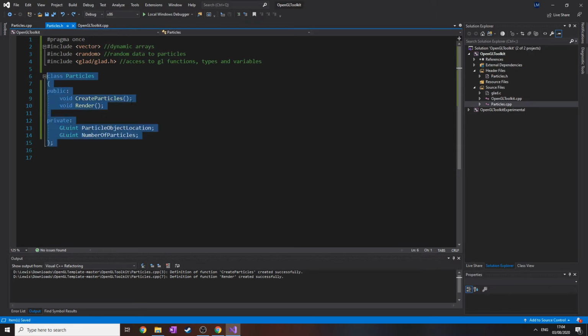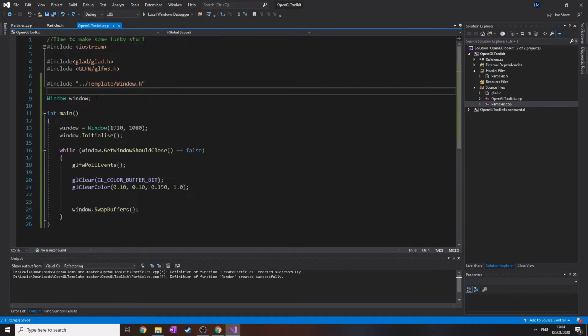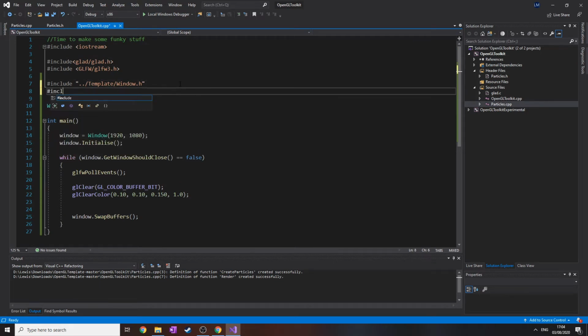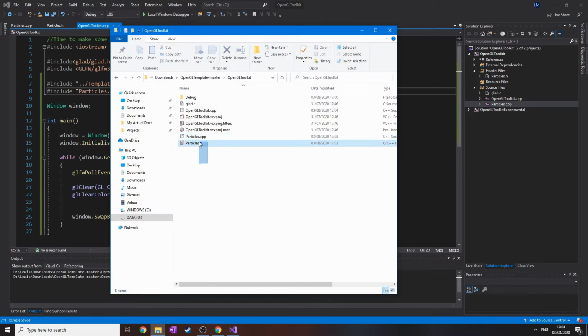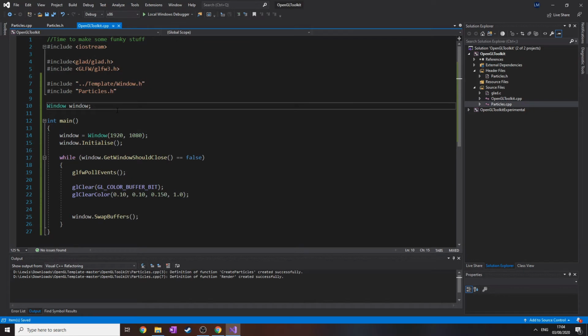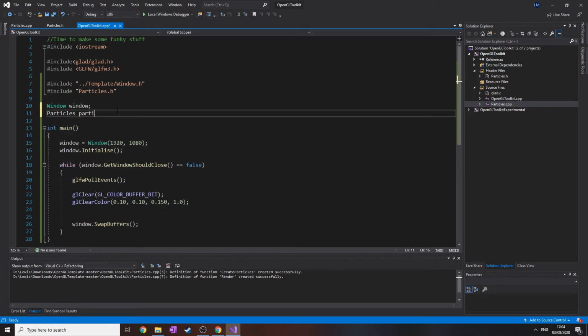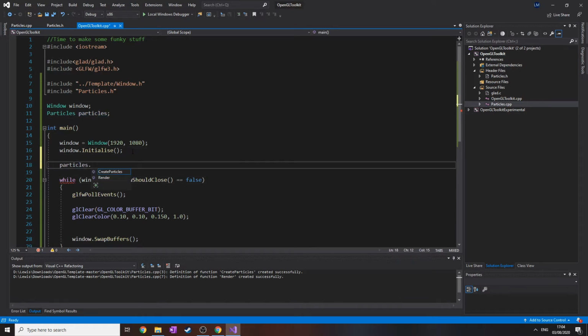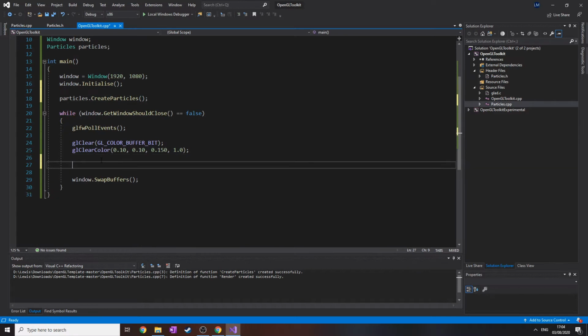So this is the class prototype, which means it's got everything in it that we need so far, that we believe we need anyway. It's like a design, and prototype basically means it's there, but it has no function yet. So let's finish off prototyping this by including it into the main. Particles.h is basically looking in the project folder for the particles header. And we need to create an instance, particles. I'm going to lowercase particles for the second bit. Down here we want to go down to window. After window initialize, create particles. And then finally, particles.render.